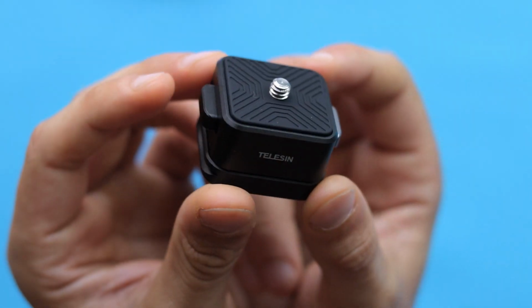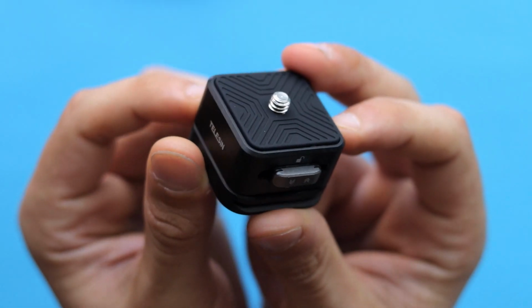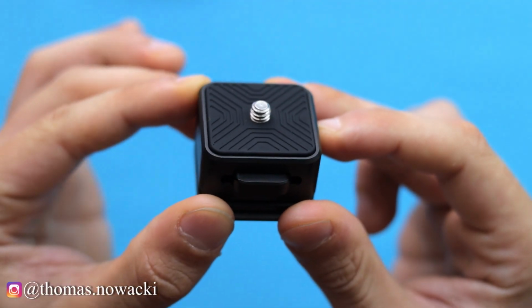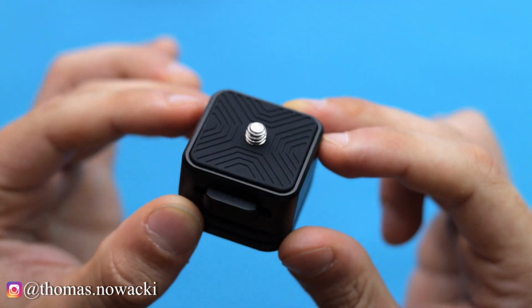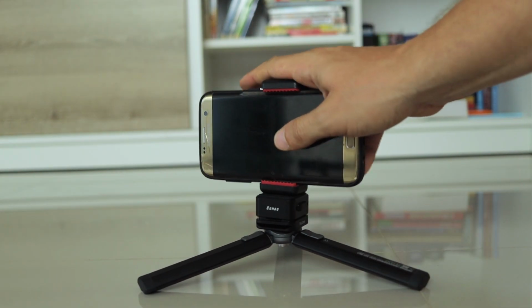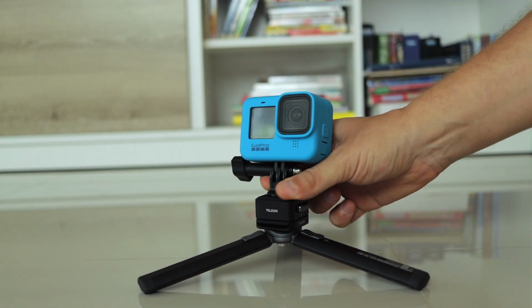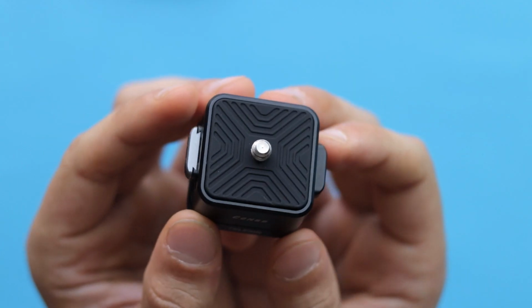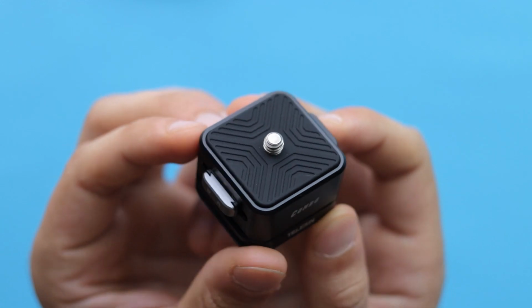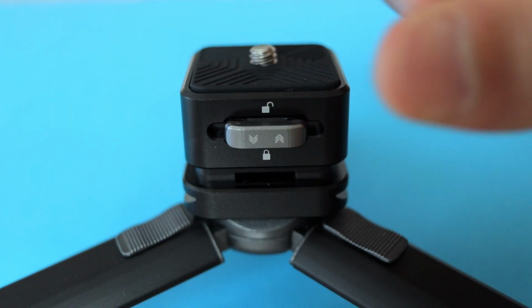Hey guys, and in today's video, let's take a quick look at Telesin quick release mount. So first of all, this quick release mount isn't only dedicated for GoPro, as you can also use it with other cameras such as DSLR, phone or other action cameras. And the beauty of this product is that it's super fast and easy to assemble and disassemble it. All you need is just one single press.